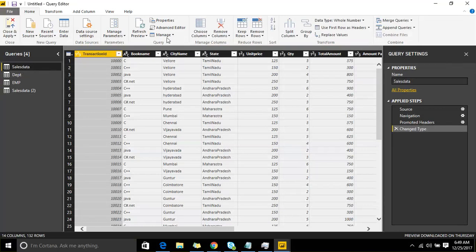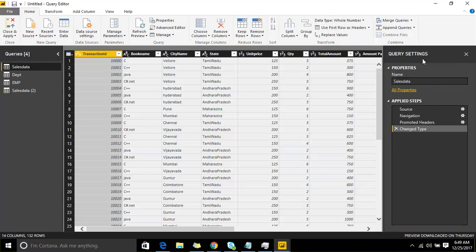And query settings are nothing but, after establishing a specific connection and selecting a specific table, all the transformations that you have done so far will be available as steps there.